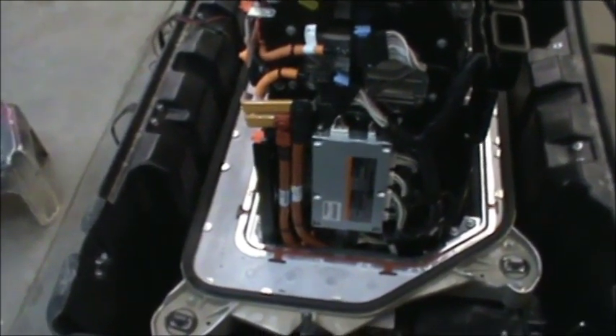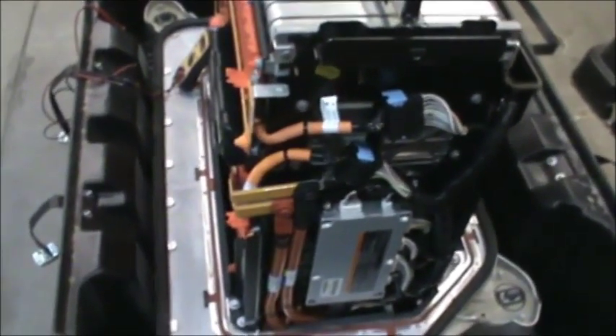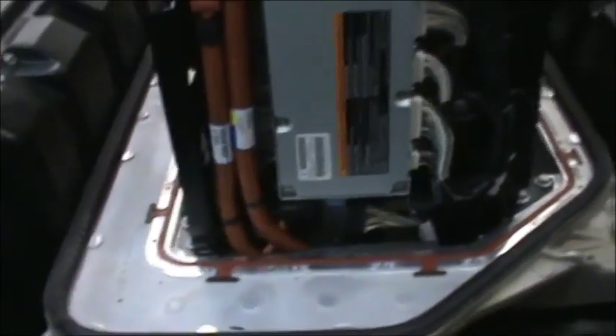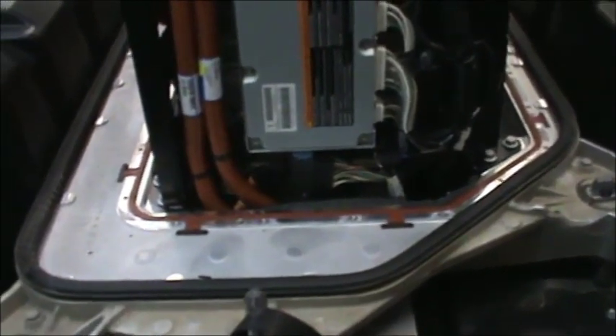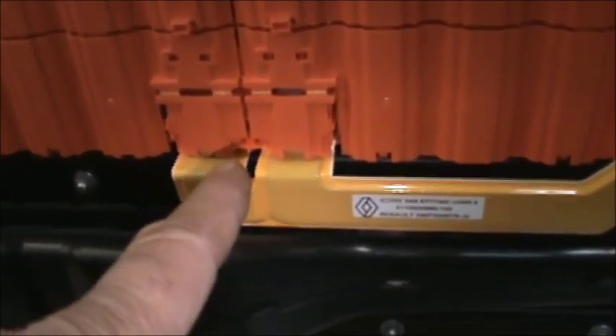I have never messed with something like this — I may say this more than once across several videos. My safety switch plug is gone; it's not in with the pack. You remove it to work on or service it — that's what you do. Down here you can see these two wires, these two cables, go to the safety plug. It breaks the circuit in the middle of the pack, right here is where it would be broken. Every time I try to check across this line of cells my meter goes berserk.